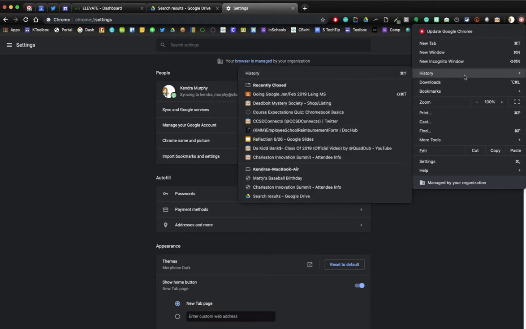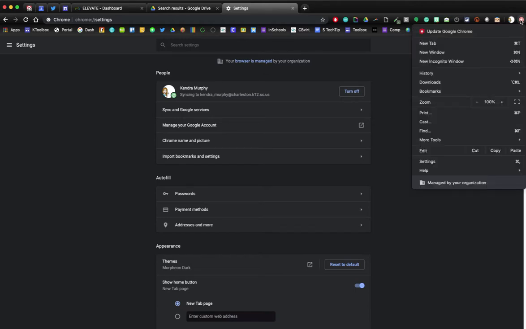I use the history a fair bit. So in here, you can go to all of your history that you've used in this account. But the thing that I really like is sometimes my computer will shut down Chrome. And I oftentimes will have 4 or 5 or 10 tabs open at the top. So these things are tabs up here. I can go over here to the recently closed, and if my computer shut down and I had 18 tabs open, there'll be a little folder here that says 18 recently closed tabs, and I can click that and it'll open them all up all at one time, which is really, really nice.